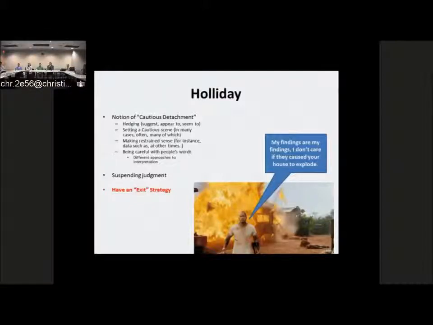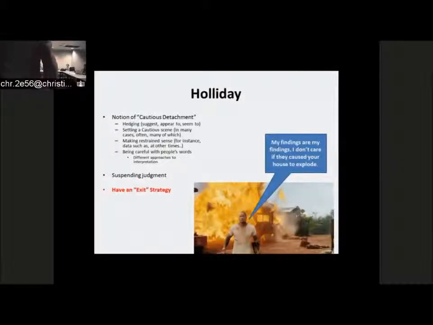My findings are my findings. I don't care if they cause your house to explode, right? The idea being, you could be the best qualitative researcher and you could have the most detailed processes of coding and analysis. However, especially working in groups and maybe working to evaluate programs, there are people in mind that have values and ideas about what they want to find, right? And I'm not saying everyone does. And I've worked with groups who I've found kind of negative findings of a program, and they've been like, oh, sweet, thank you, we've been looking, that kind of thing. Just be careful. That's what I'm saying.